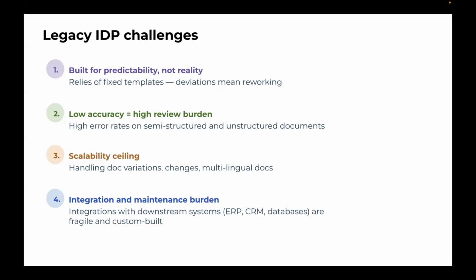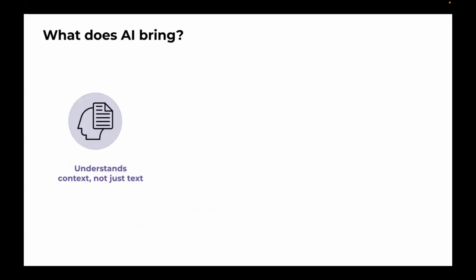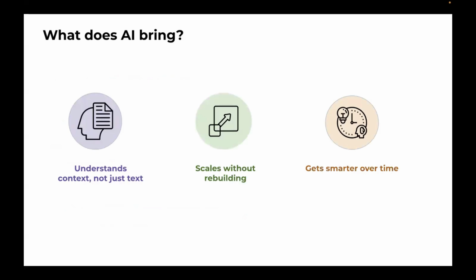So that said, these are all the reasons why businesses today are turning to AI platforms for support, because AI is almost like a one-stop solution to address all these issues. So what does AI have to offer? If we briefly put it, AI comes with three major strongholds that are reshaping the document extraction landscape. So firstly, AI understands the context of your document.